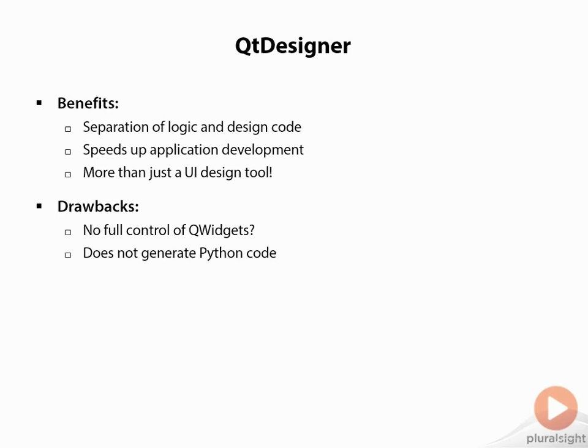Speaking of the code generation, one drawback would be that QtDesigner doesn't actually generate Python code. Recall that Qt is made for C++, and as such, QtDesigner creates a .ui file, which is essentially a file with an XML syntax. We'll be using another tool, a command line tool called PyUIC or PySide-UIC, depending on which Python binding you opted to use, to actually generate Python files from those UI files. And don't be afraid though, this is a very simple tool and takes seconds to run.